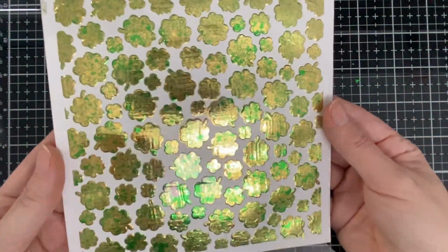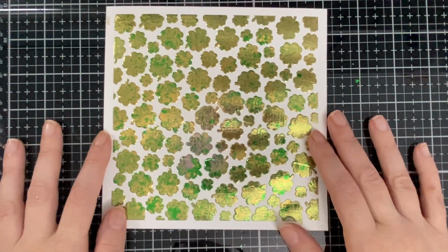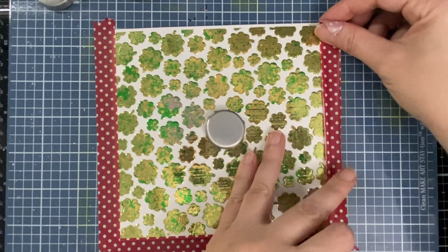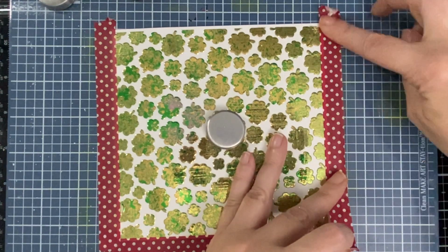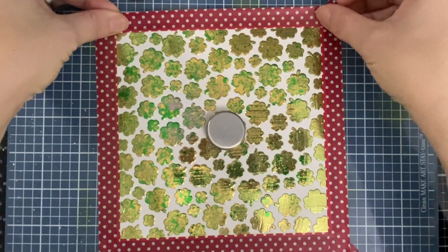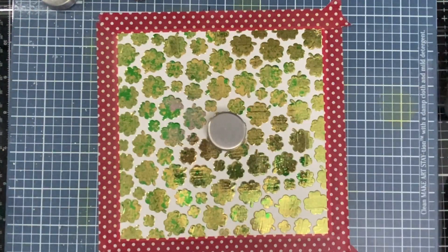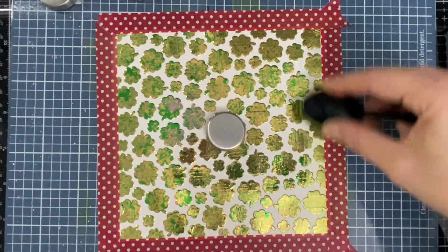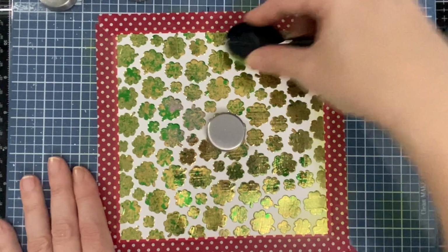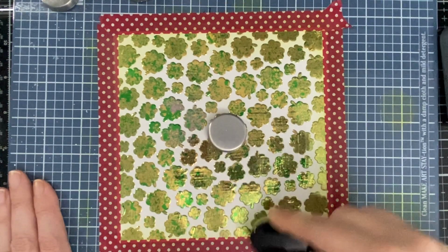And I'm going to do the same as the other one. I'm going to frame the sides. So I'm going to tape it down. Just like so. And I'm going to use my dirty brush again and frame it up a bit. So it's still the same brush, but I used the mauve lawn, so I'm going to darken it up a little bit. But very lightly. I don't want to do the whole background.